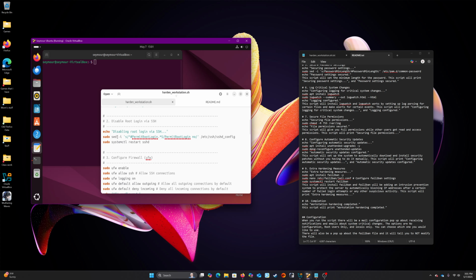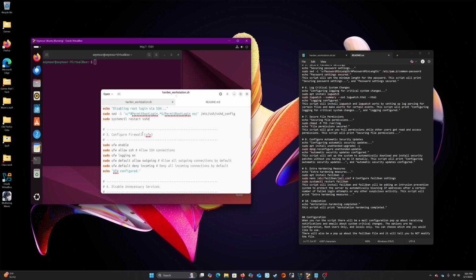You got sudo sed -i, and then you got permit root login with a no, so that will go into this file over here, and it will change from permit root login yes to permit root login no. And then we'll just restart the service.